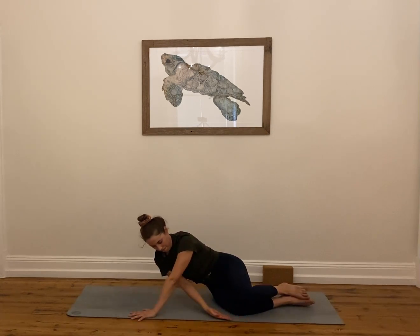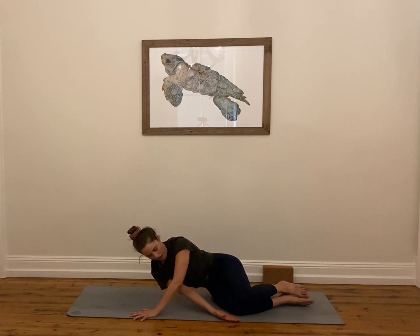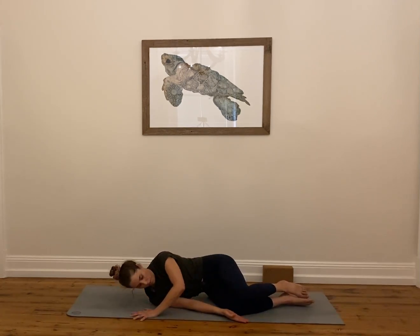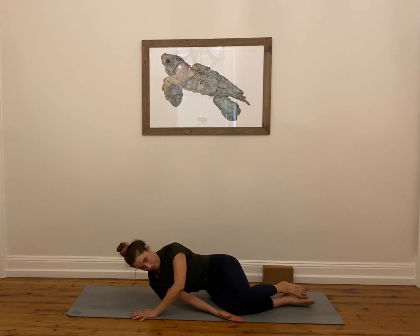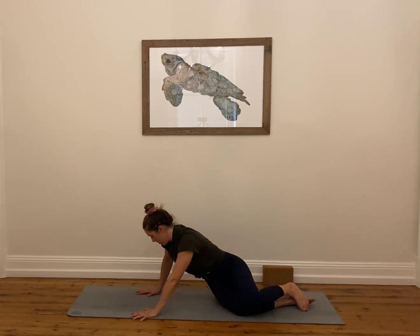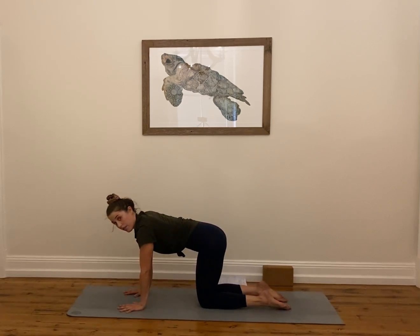A couple more. Just a good gauge though. When you do this again, you might notice a little less in that bottom arm and more strength in your working arm, your left tricep. Last two. Last one, stay up and flip around onto hands and knees. Good, let's go straight into our alternating bird dog.